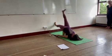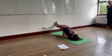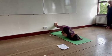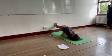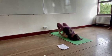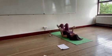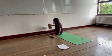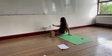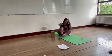If this lifting of the legs and balancing there on the bricks is not possible, we simply stay here, pushing the wall. Sarah, if you want to stay here, lengthening the neck and releasing any tension, you can extend the mat away, you can interlace your fingers under the brick and then change the interlock. You don't have to have the wool if you want to lower the legs. There will be more release for the lumbar spine if you do have that wool.